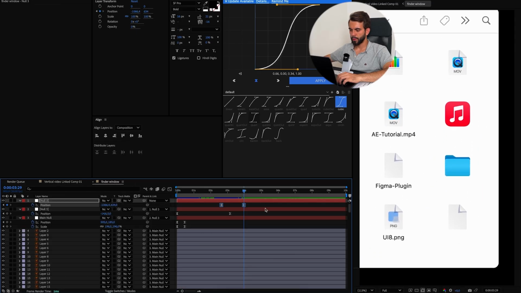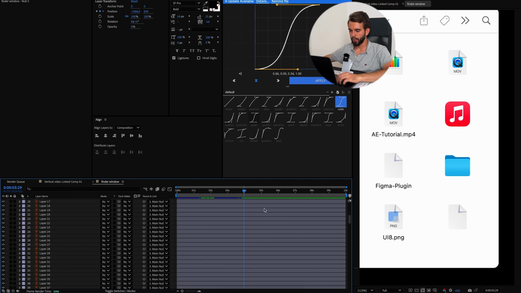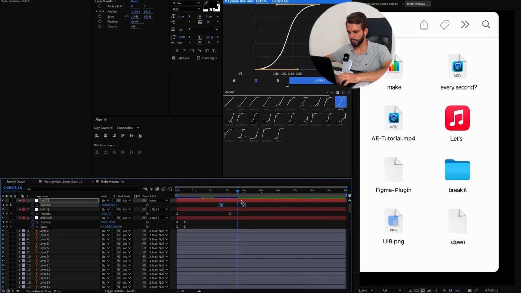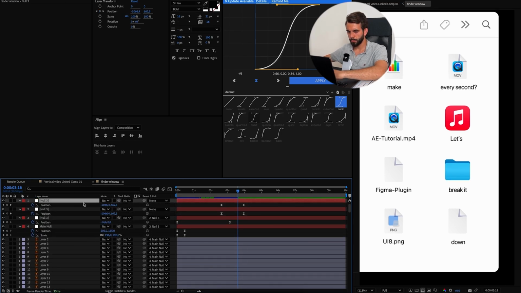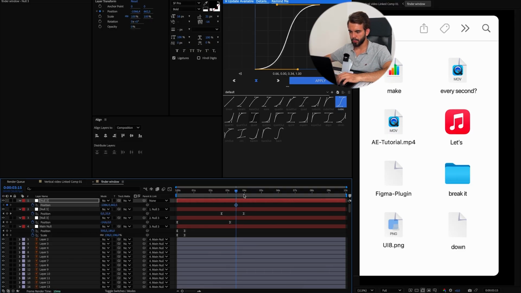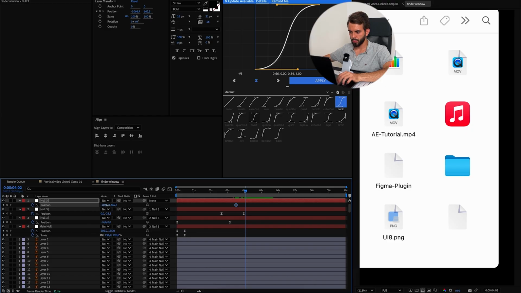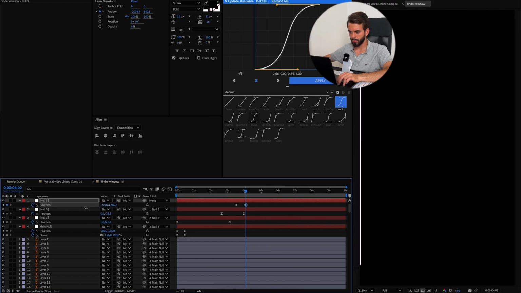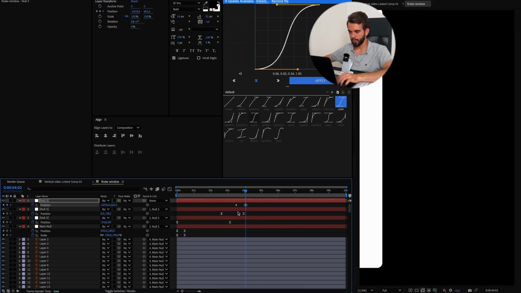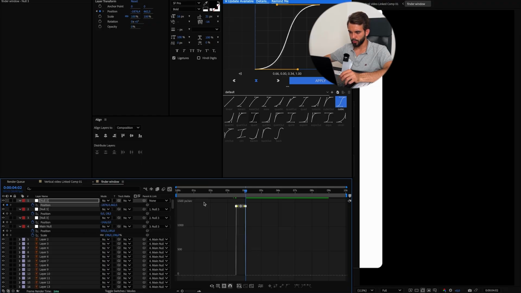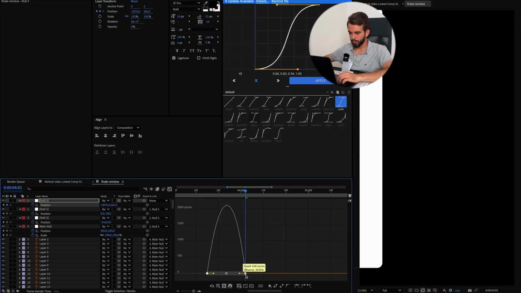Let's break it down. Let's create another null around here. Duplicate this one, press P, connect this one to this one, delete the position keyframes, and start, and then end. Let's say here we'll do it on our own, F9, zoom in, and we'll do it like this.